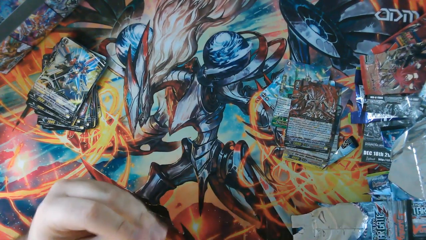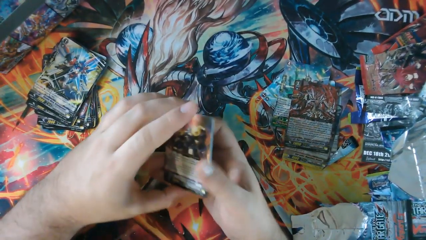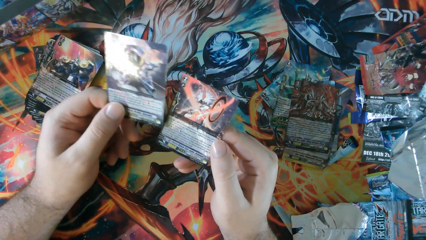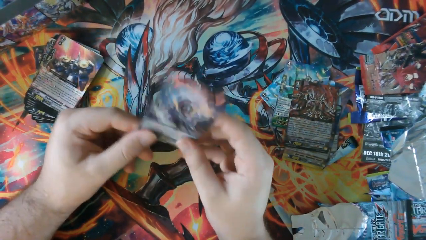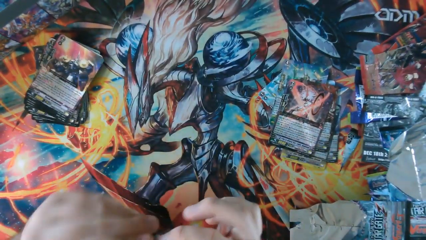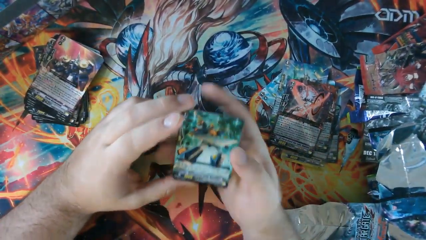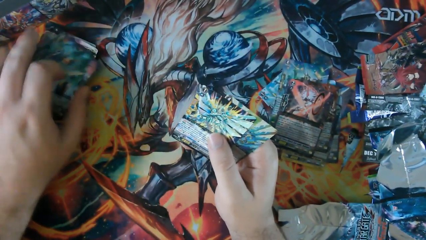Let's see. What do we get in the next pack? Okay. Guns Dawn and Fierce Attack Star Vader Dubnium. Very good Chaos Breaker support card. I really liked using this guy. He was a lot of fun to use. More Dimensional Robo support too. I love Dimensional Robo, it was my favorite to play.